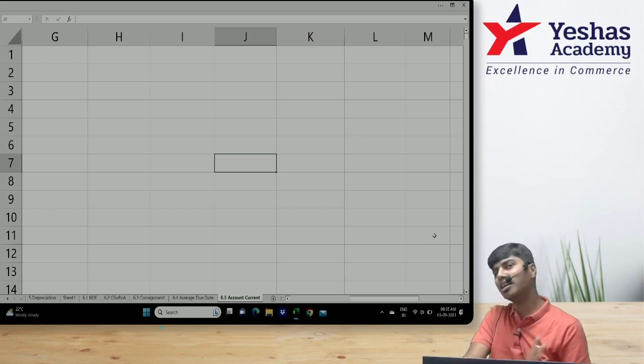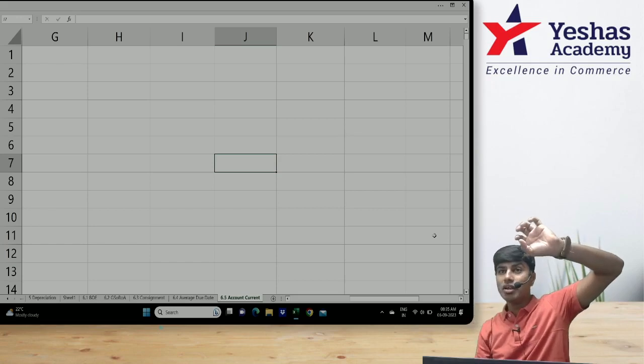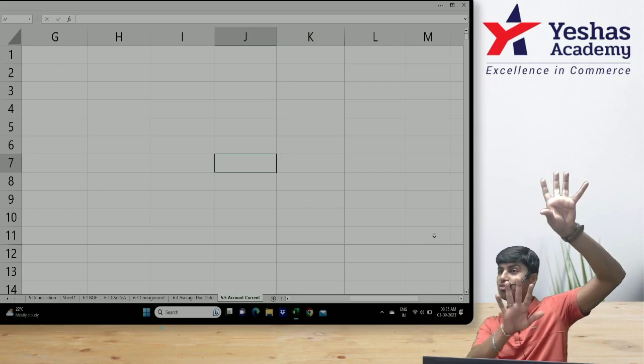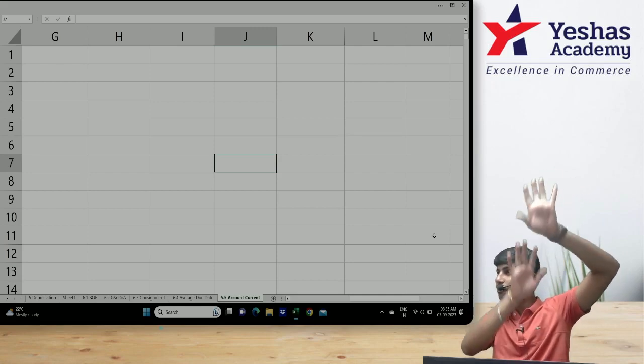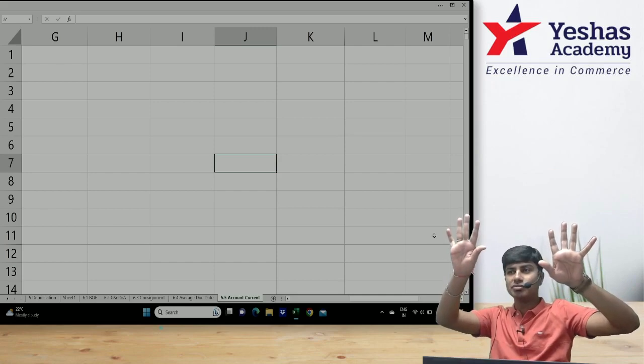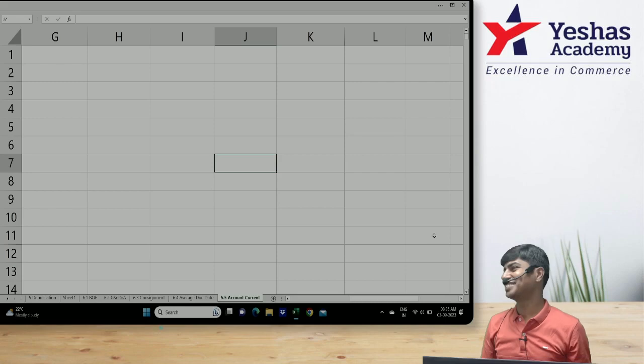Same thing. Sir, then why do we do account current? In average due date, we did 2 tables. You remember? One is for goods sold by X to Y. One is for goods purchased by X from Y. We did 2 tables, one below the other. Here, what do we do? We write one next to the other. When we write one next to the other, one will become debit, one will become credit.